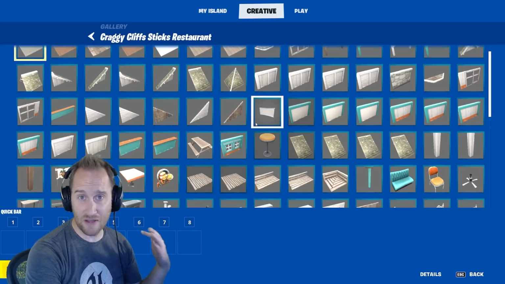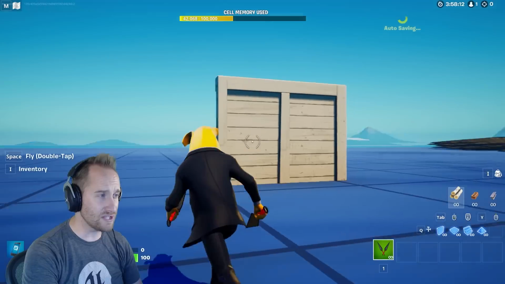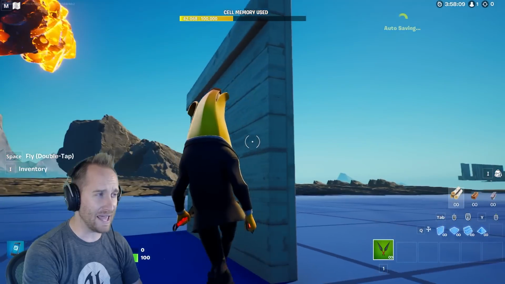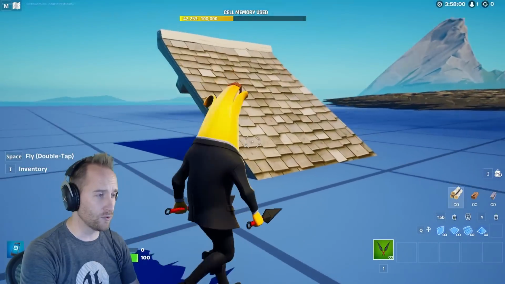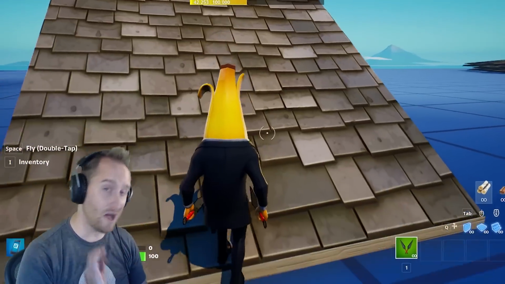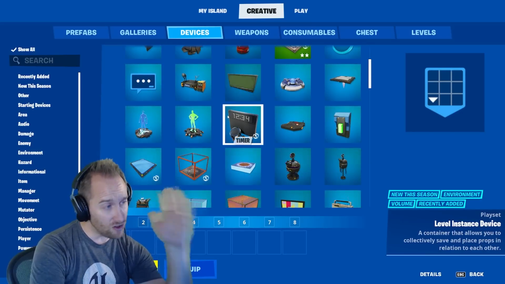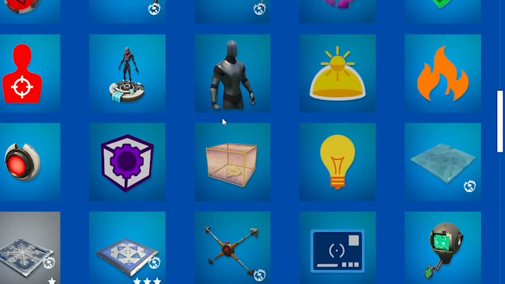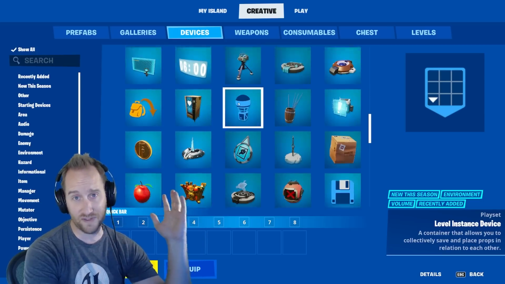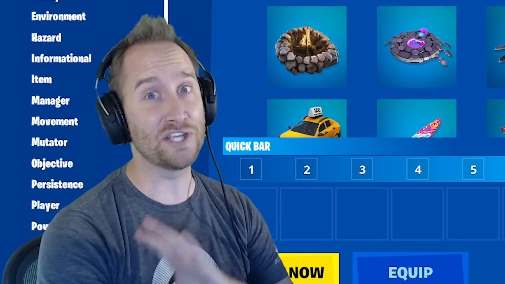I don't know what it is about these galleries, guys, but I am always in here grabbing different things. These are some of the best walls in the game. I also find myself using their roof pieces all of the time. And while at the time I didn't think it was a good update, it's probably one of the better updates we've gotten for prefabs and galleries. And finally, I need to say all of these devices we've got are absolutely amazing. I've loved all of the updates we've got recently, and honestly throughout the whole history of creative. I feel like anything we get is a huge update.